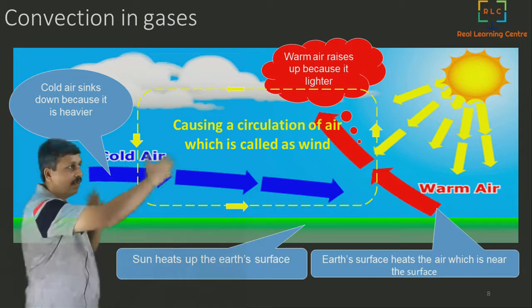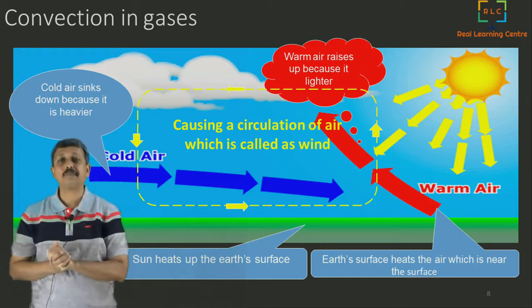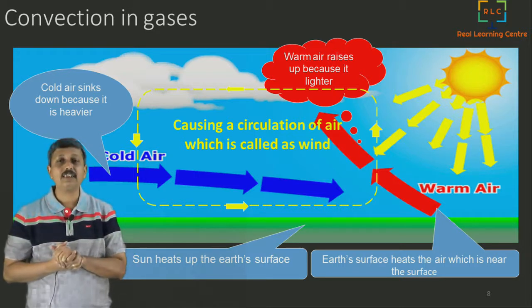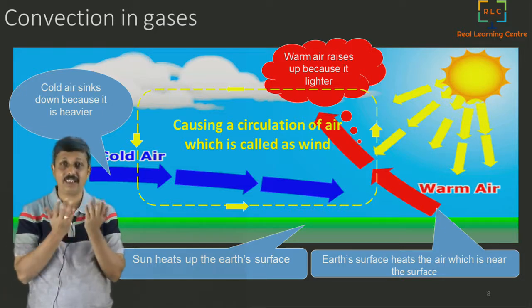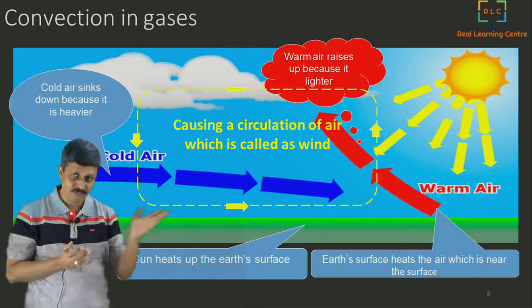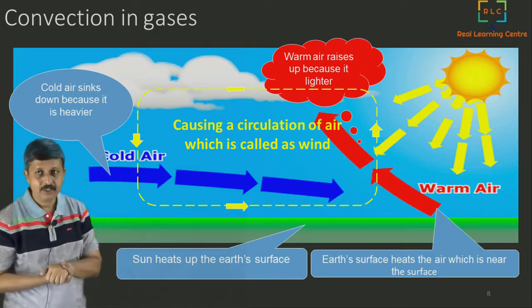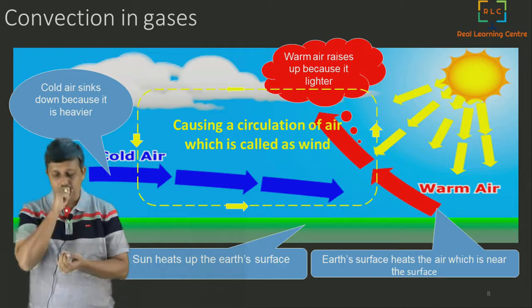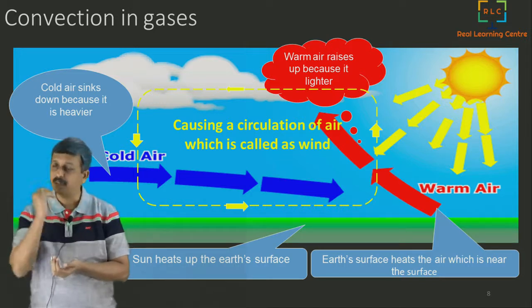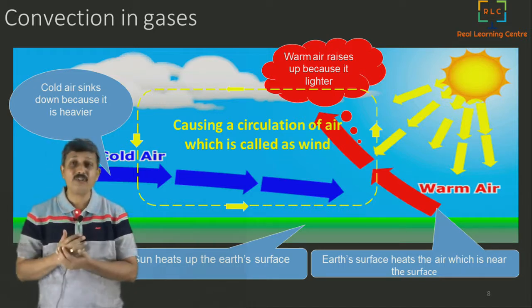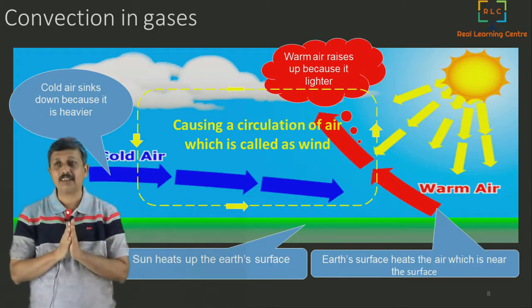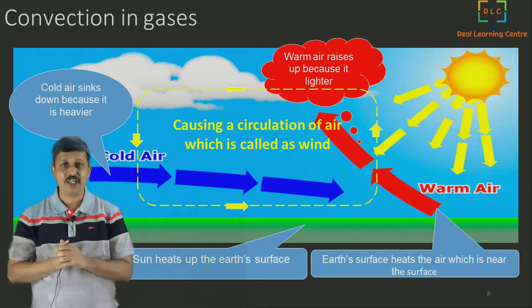So that's how all the atmosphere gets warm, and wind also blows because of that. This is basically how convection happens in gases. Even in gases, convection can happen, and we saw how it happens in liquids. Now we have got an understanding of convection. Conduction we know, convection we know. So before going to radiation, we have one more question that we need to ask and get an understanding of.